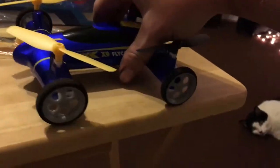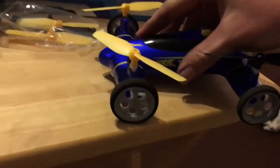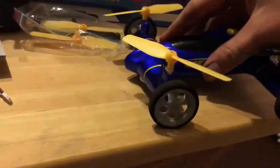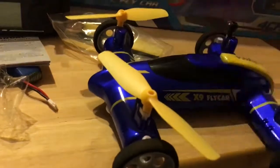steering and rear-wheel driving capabilities, just like a standard RC car would have on the bottom here. The rear wheels here have a motor so that it can drive, and on the front here is a servo that operates the front wheels so you can turn left and right. And it also has suspension so you could go on some pretty rough terrain. As you see, it does have some bounce to it. And as well as it could conquer the air.